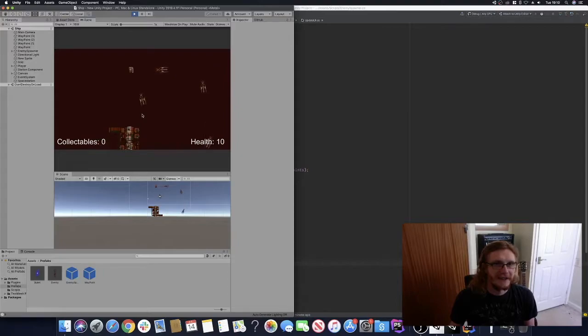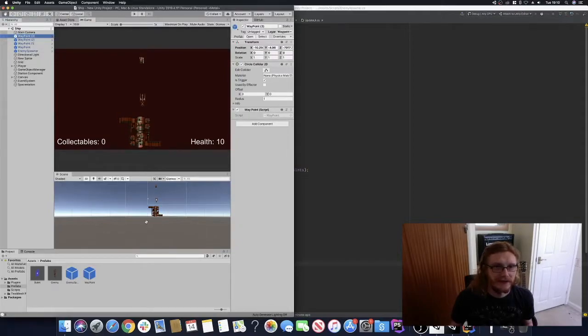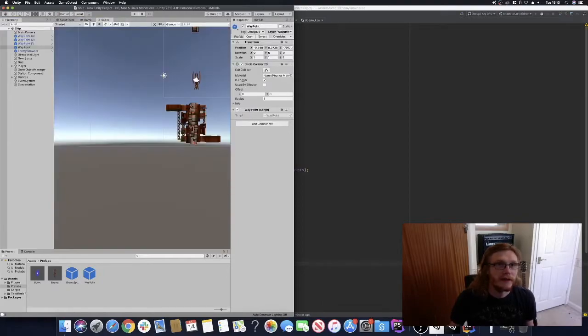As I said yesterday, I wanted to set up waypoints, which is how this works. So I shall show you that. We have these waypoints, which are set at different positions in the map.